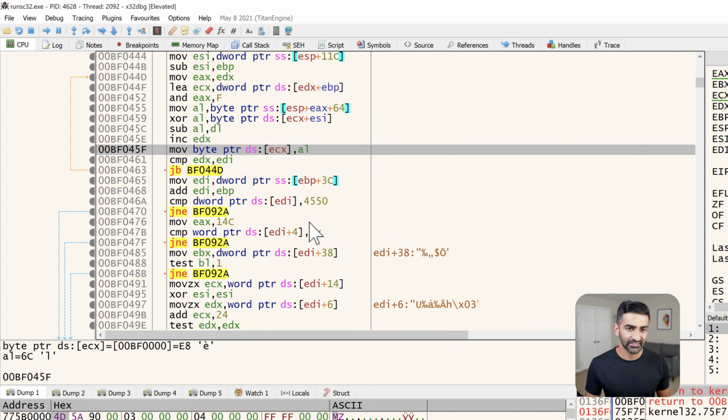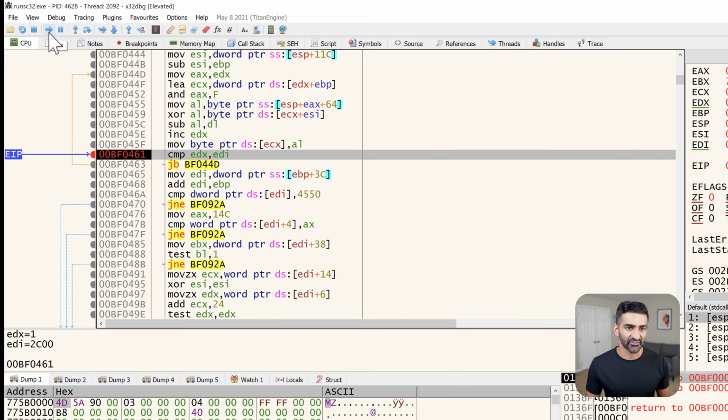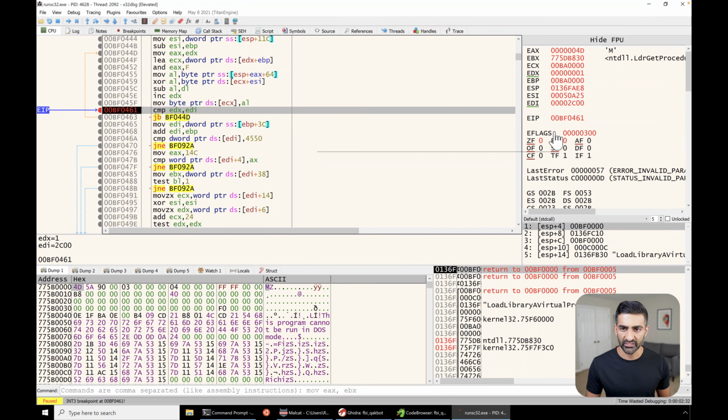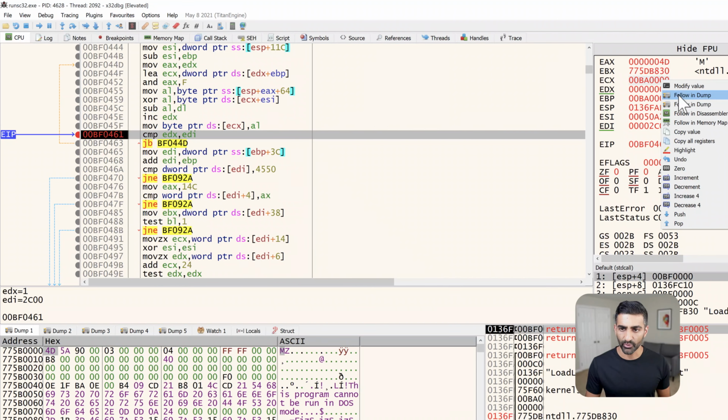Now my objective with debugging this code was to identify what sort of content is being placed at the address specified by ECX. So what I'm going to do in this case is actually set a breakpoint by hitting F2 on the keyboard on the instruction after that move operation. Once I arrive here, I can inspect what is located at the address specified by ECX. So I'll go ahead now and hit this button to continue running the program. I've now arrived at that compare instruction, giving me an opportunity to, on the top right, inspect ECX and dump whatever's located at that address down to my dump window.